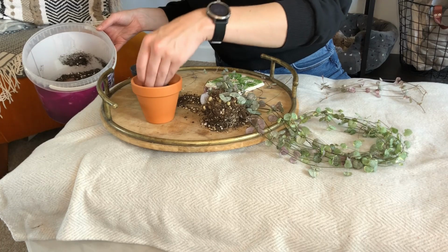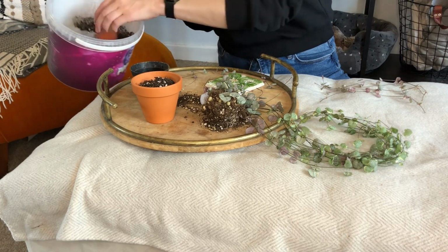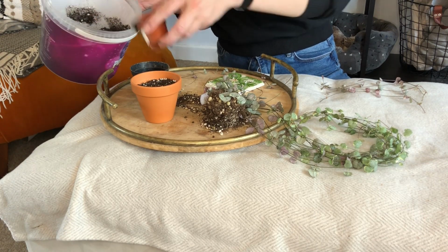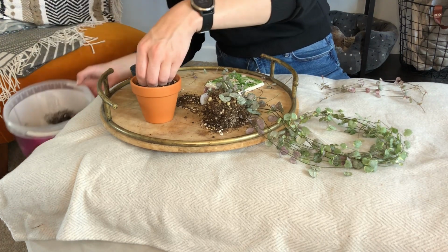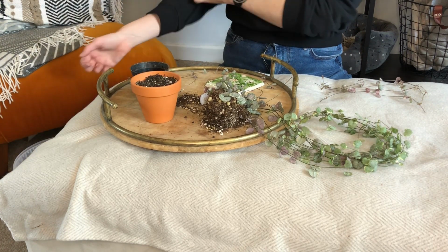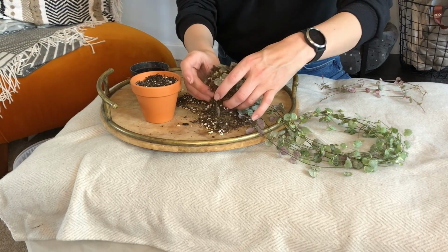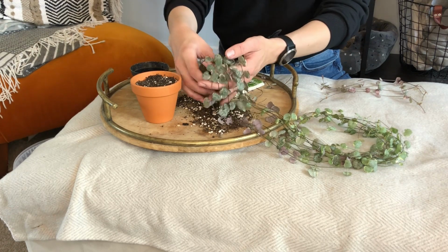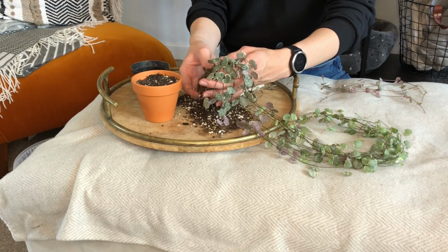But yes, I'm just going to shove some fresh soil in there. So the great thing about new soil is that it just revitalises the plant and gives it a little bit of nutrients, where this has actually been potted in this pot ever since I've got it, and I've had it for a good, I think I've had it for about a year now, so yeah. Right, so we're just going to lightly break this apart. I don't know how easily this is going to be to pot. It's got quite a lot of roots on it actually.